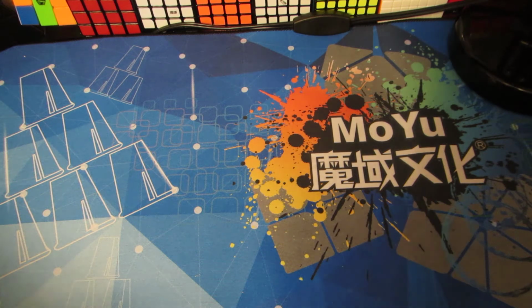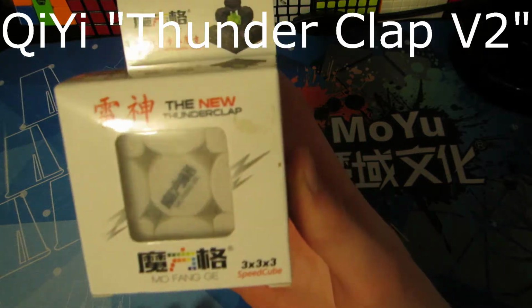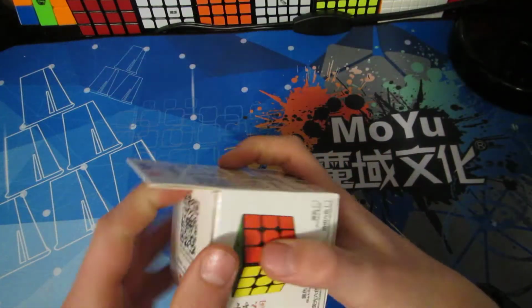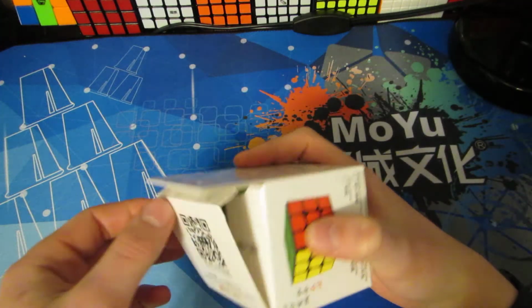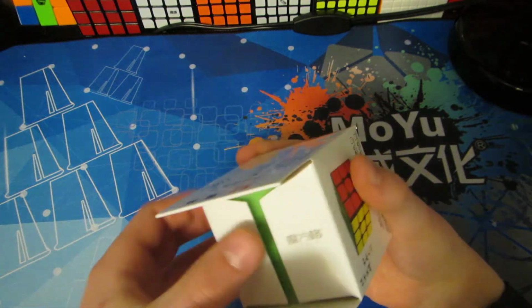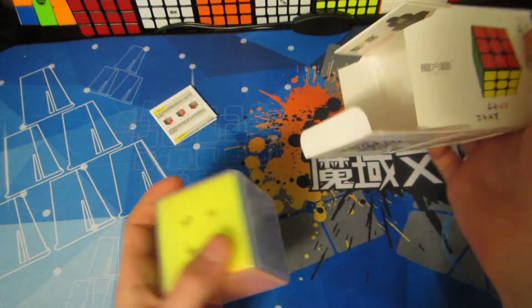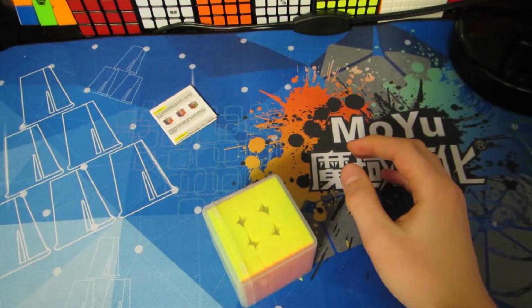Let's go with the other budget one I ordered. It's the new Thunderclap. Not the old one, the new one. AKA the Thunderclap V2. Oh, that was so simple. Why can't they all be like this? Look, it opened. I didn't rip it this time. You guys will be proud of me. Yay. Nothing else in the box.